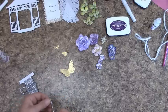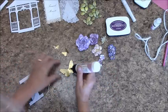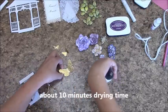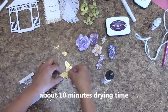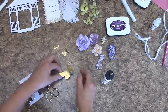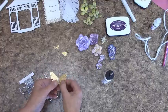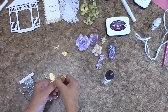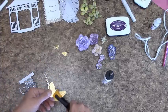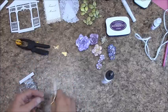Metal particularly here. I have cut 3 pieces of bling. And this is going to take a bit to adhere down. And I want to use about 3 on this one, I think. And I'm just going to place that right there. And I'm going to set this off to the side so it can dry. And like I said, it's going to take probably about 10 minutes for this to grab. You can also clamp it down with your binder clip or whatever you've got handy to hold it down in place while it dries, if that's what you'd like to do. Okay.